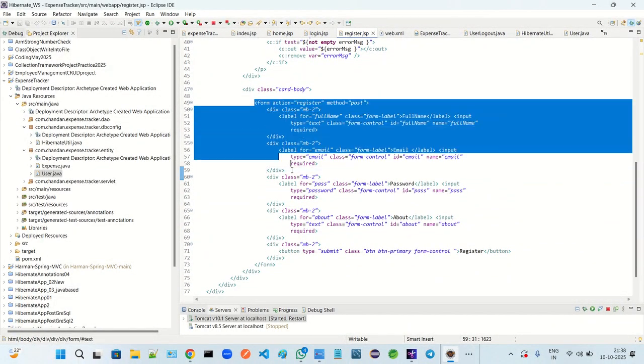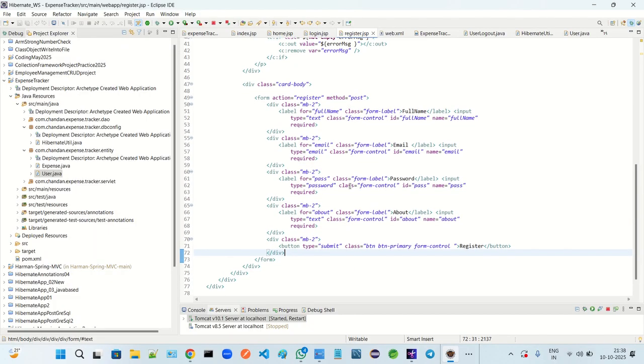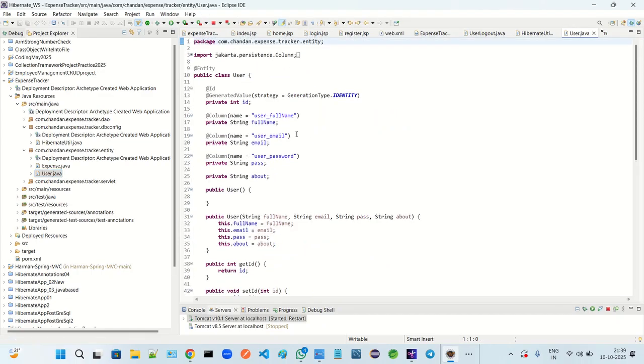We have full name, email, password, about, only four fields, right? So these four fields we need to keep in that entity class: full name, email, password, about.